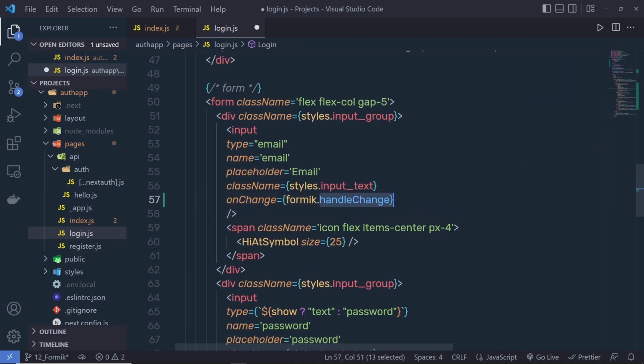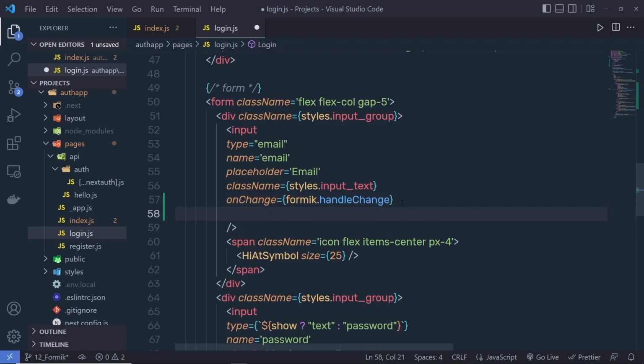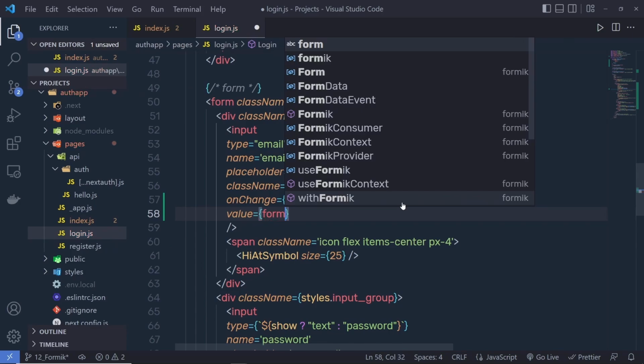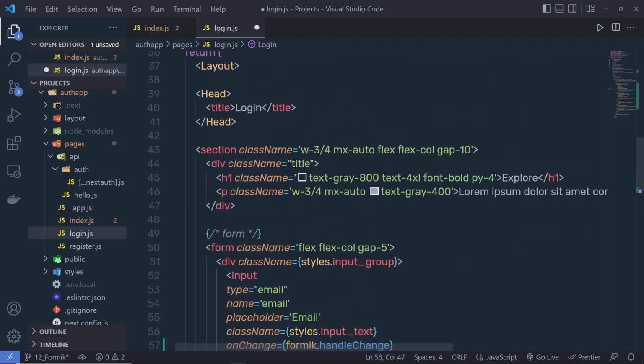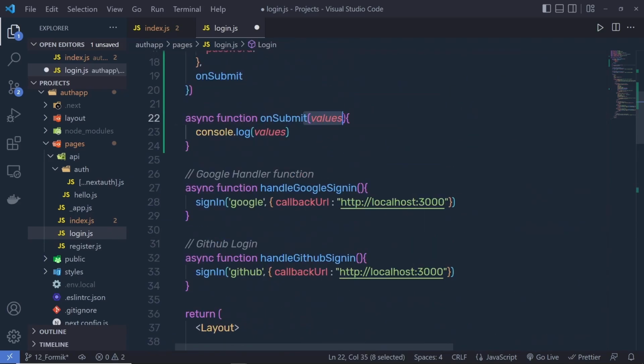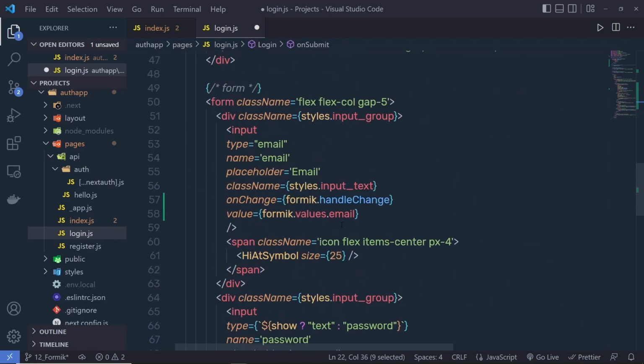You don't need to create this method because Formik will automatically handle it whenever there is a change inside this input text box. So if you type anything inside this input text box, the handleChange is automatically going to fire. Just out of that, you specify value here, and value is going to be formik.values.email. As you know, inside these values you have all your input text boxes values.